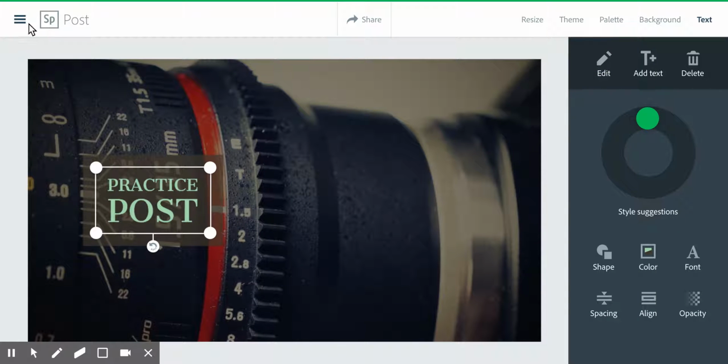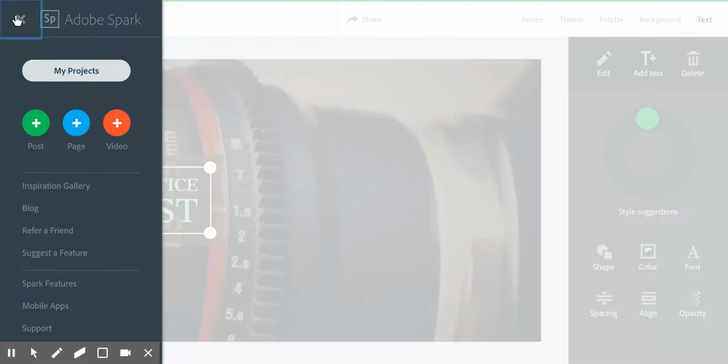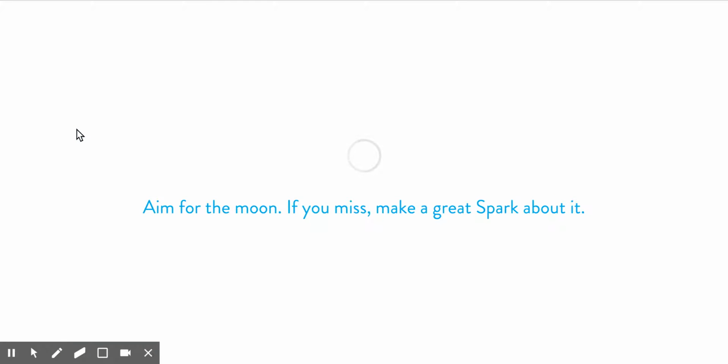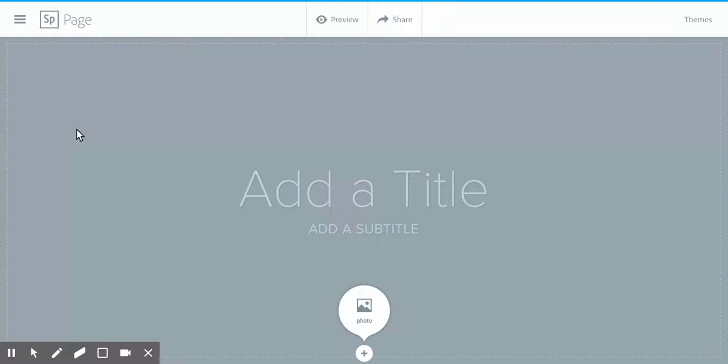Now we will be done with this, and we're actually going to go to the side menu, and we're going to go to page and create a page. So pages are really interesting. It's kind of similar to building a digital portfolio or a website, but this could actually be a cool tool that students can use for a variety of different things.